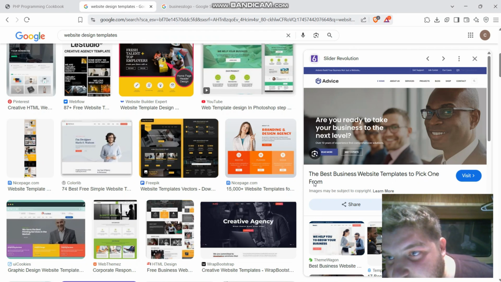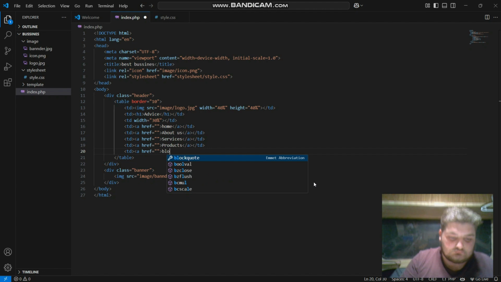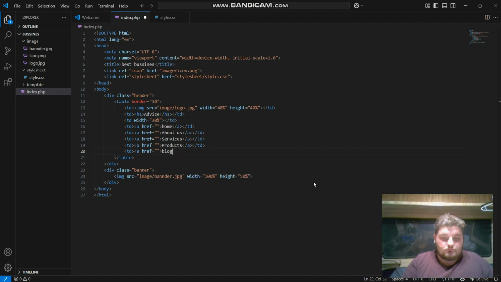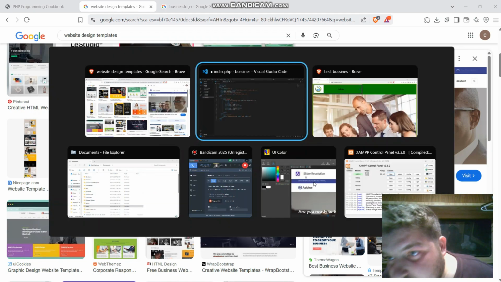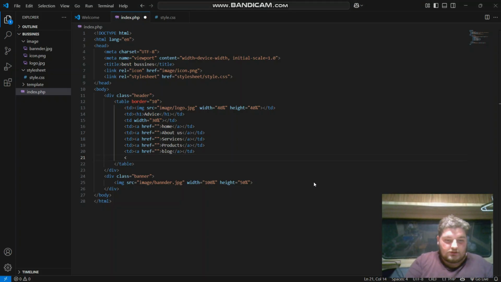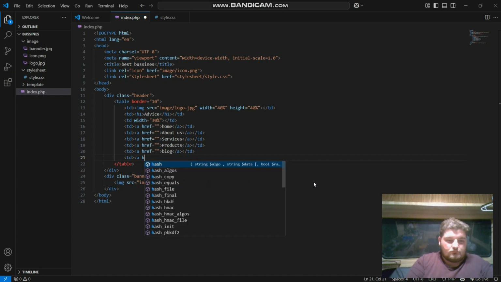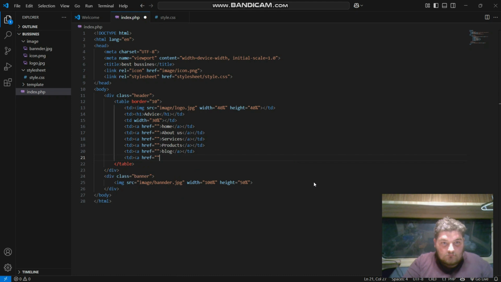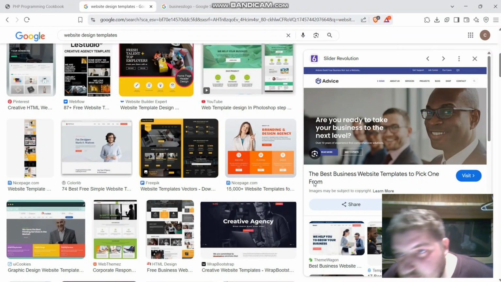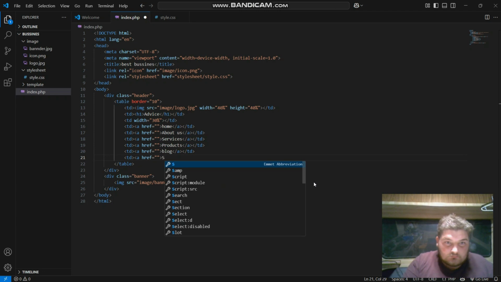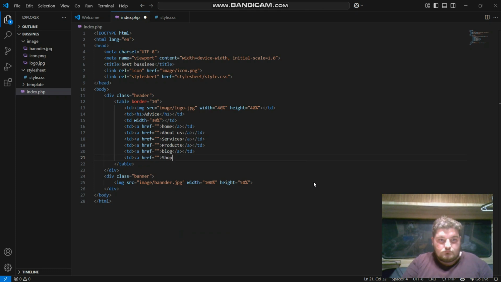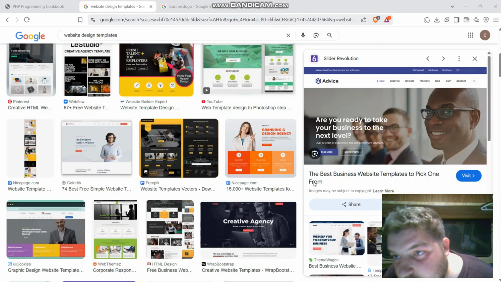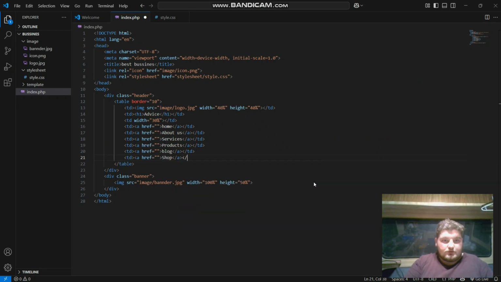You can see how much space it puts in between things.